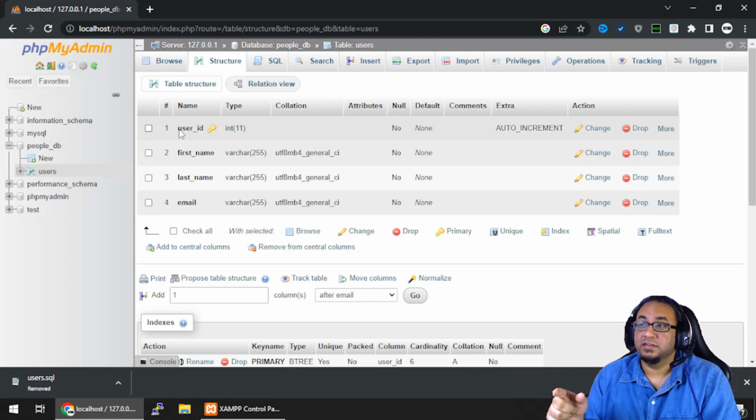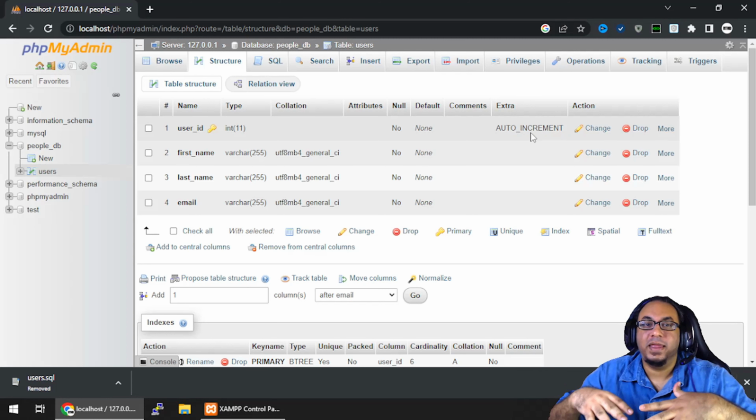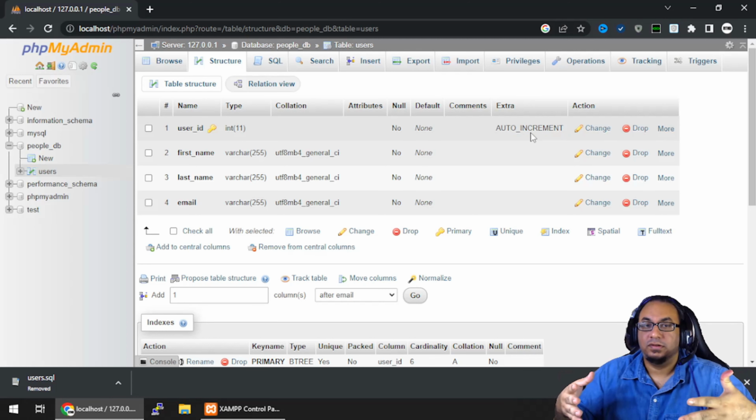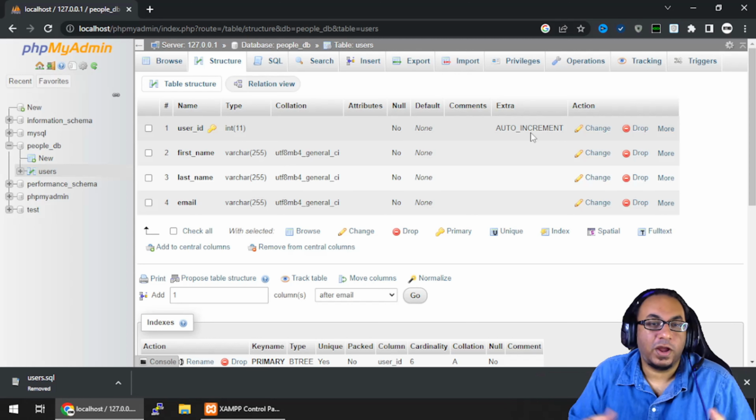And in this case, user ID is of type integer, and it said null no, right? So you'd expect you couldn't put null, but it worked. And then you see auto increment, and that worked. So auto increment means that it would increment the integer value, right, based on what's already in the table. Why is that important? Why do you think that is important?